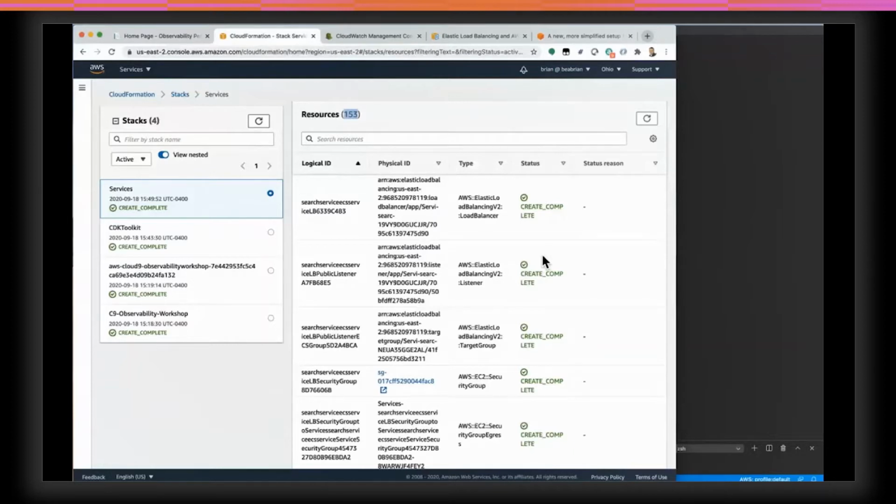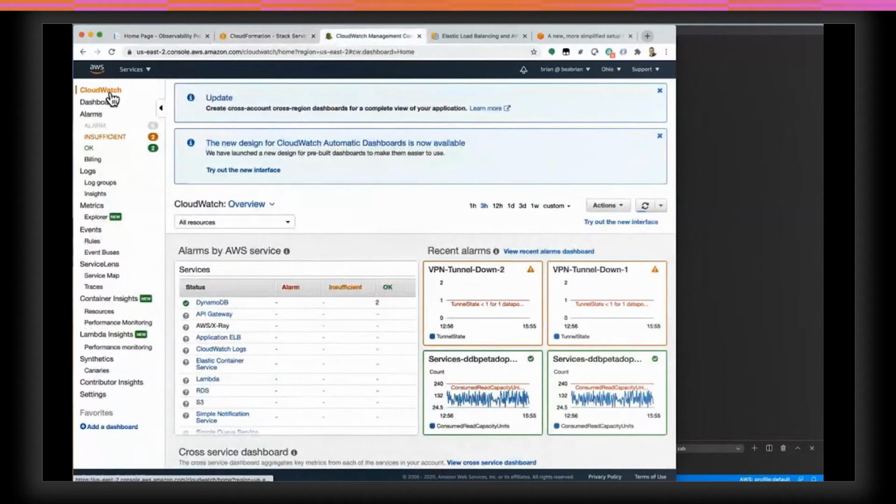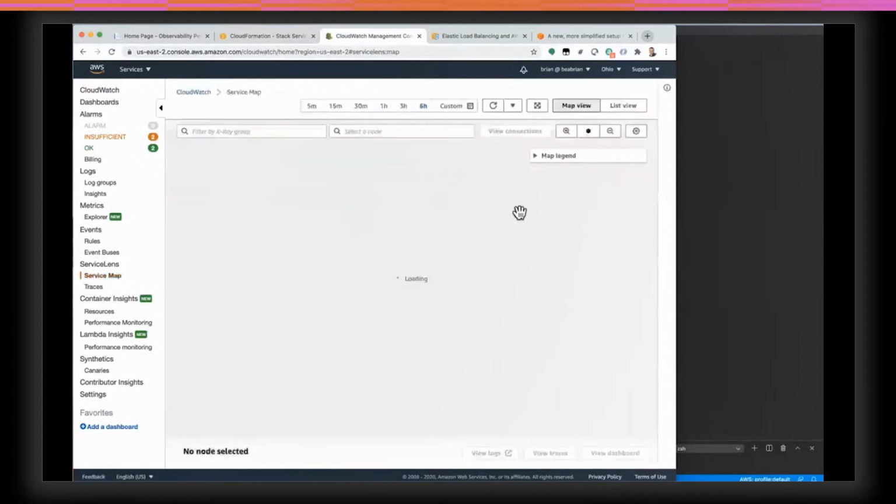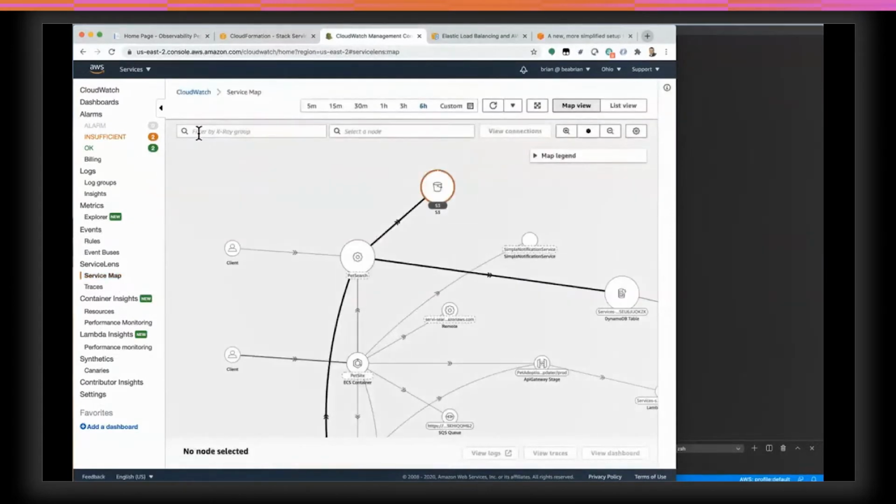So I'm going to switch over into CloudWatch. And what I want to be able to do is look at, on the left side here, I've got the effect in the AWS console. And on the right, I've got my application running. And I'm going to show you them sort of side by side. So let's jump into CloudWatch. Hopefully everyone has seen the CloudWatch service and the CloudWatch console. Probably you've looked at things like logs and alarms in here. I'm going to come down here into Service Lens and look at the service map.